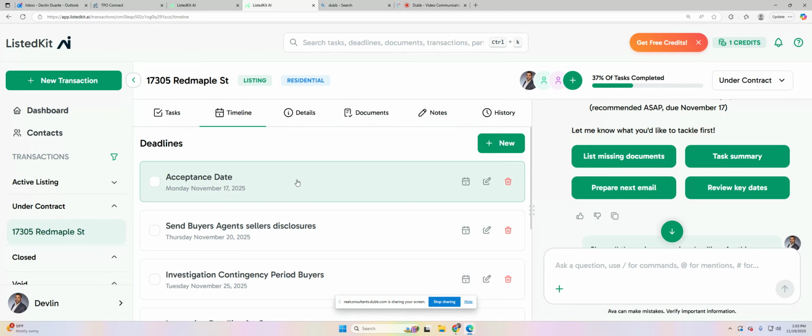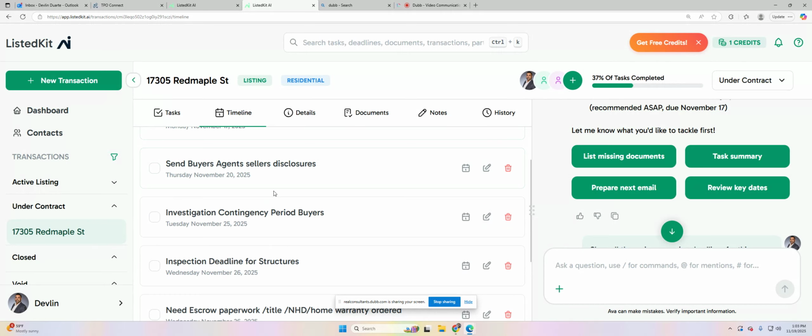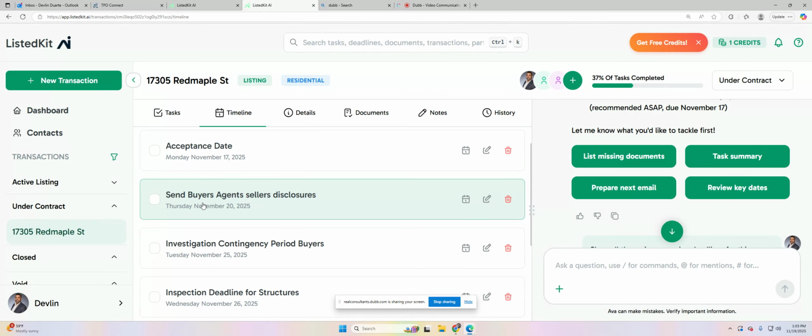For instance, the acceptance date. It did this one initially for me when I uploaded the contract. When it was accepted, I added this one right here, like send buyer agents the seller disclosures, because I'm going off of the listing agreement, or purchase agreement, I'm sorry, for how many days to give the other side the disclosures.